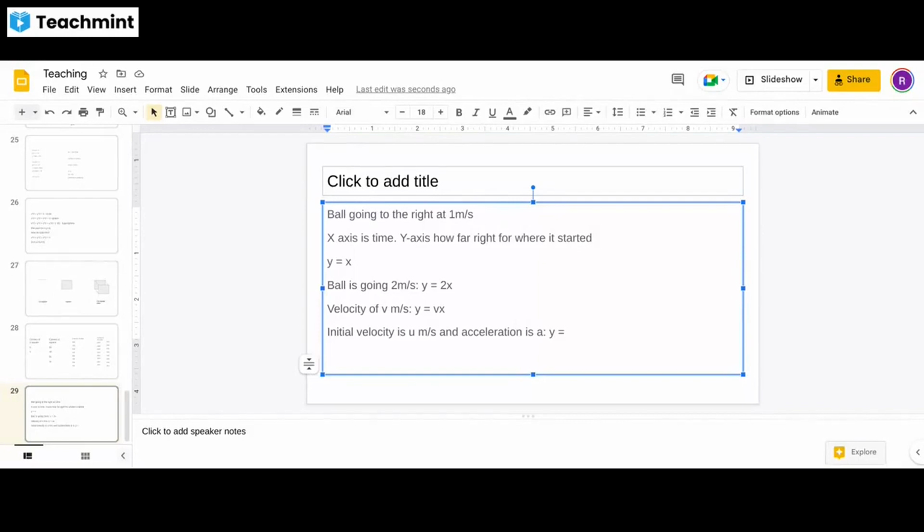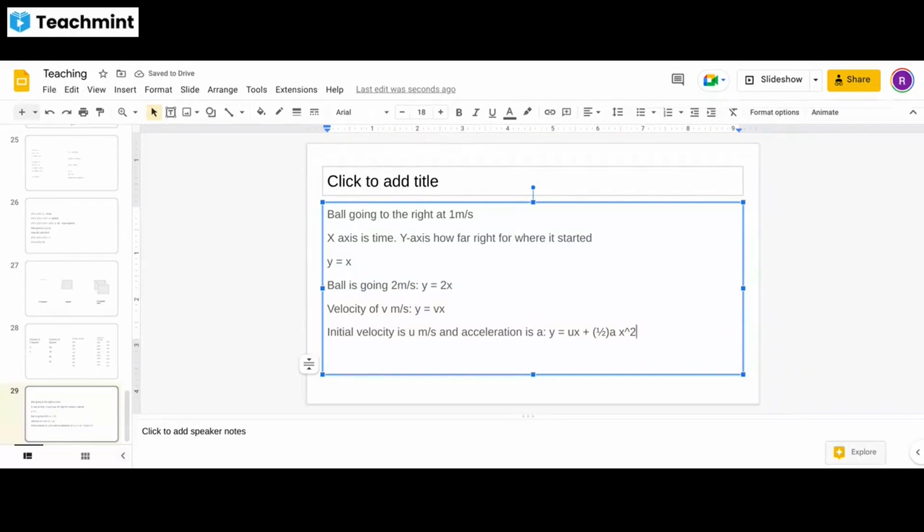Have you studied this already? Uniform acceleration, have you studied it? Yes, sir. Can you tell me the formula for distance traveled after time t or after time x? Sir, the distance is equal to ut plus half at square. Yeah. And now if time is x-axis x, then what will I write here? ux plus half ax square. Exactly, ax squared. Okay, so since I don't have square, I'll just write like this.